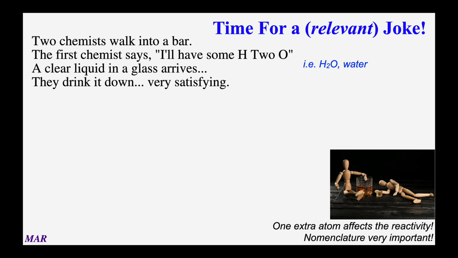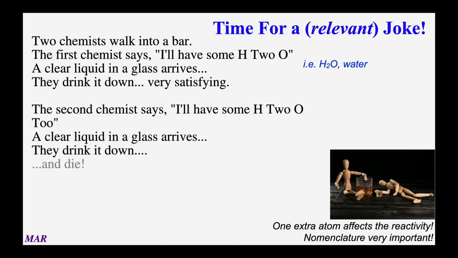But first, let's have a relevant joke. Anyway, bear with me. Two chemists walk into a bar, and the first chemist says, "I'll have some H2O." And if you don't know already, or maybe you do, H2O is the symbol for water. So the bartender gives them a clear liquid in a glass, and they drink it down. Good old cold water sounds awesome. No problem. The second chemist looks at that and goes, "Boy, that looks pretty good. I'll have some H2O too." Now, there's a play on words here, of course, too versus two. But anyway, a clear liquid in a glass arrives from the bartender. They drink it down and die.